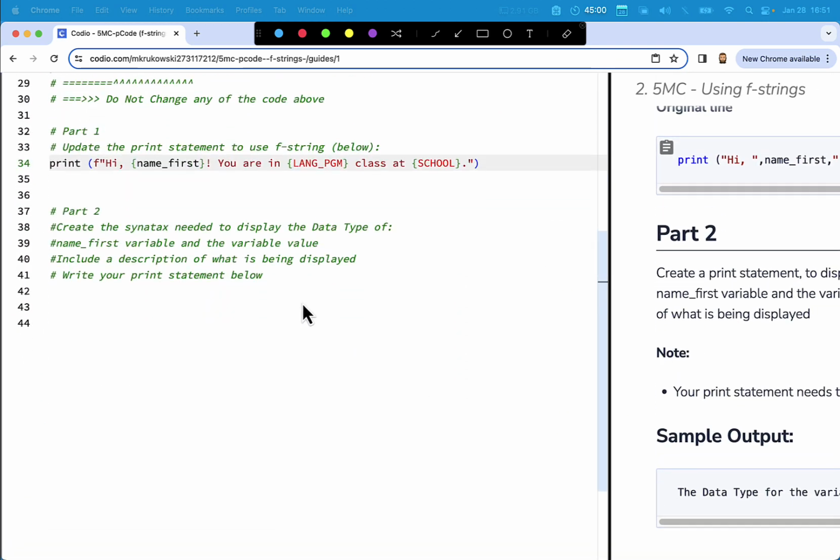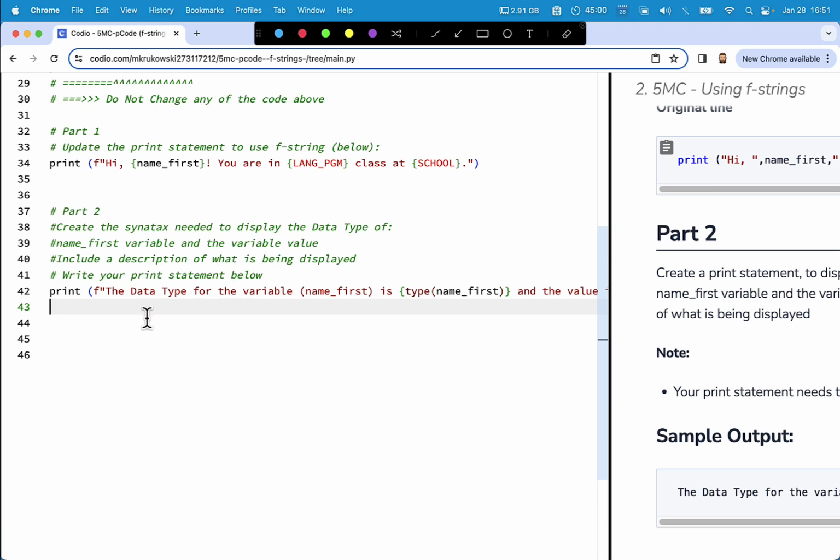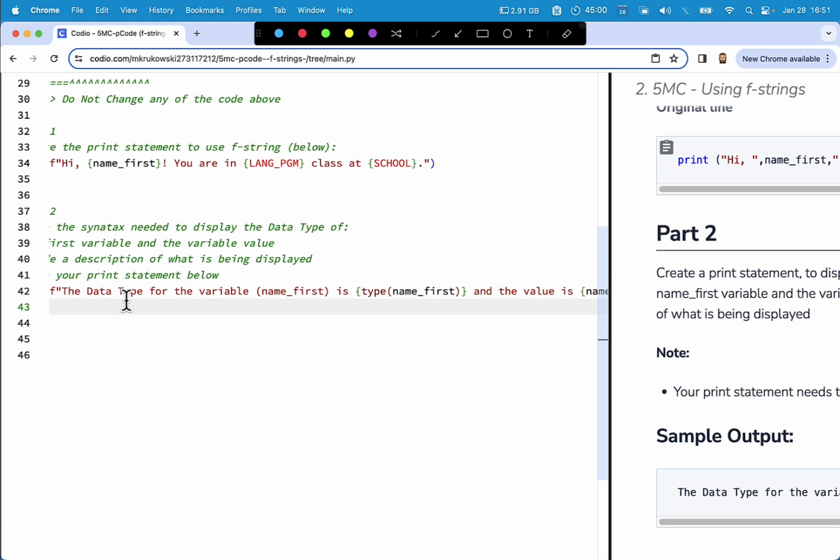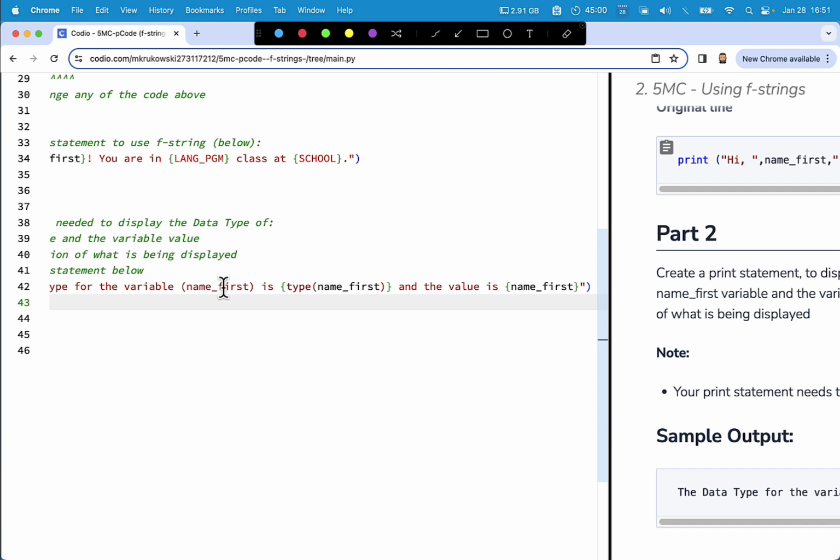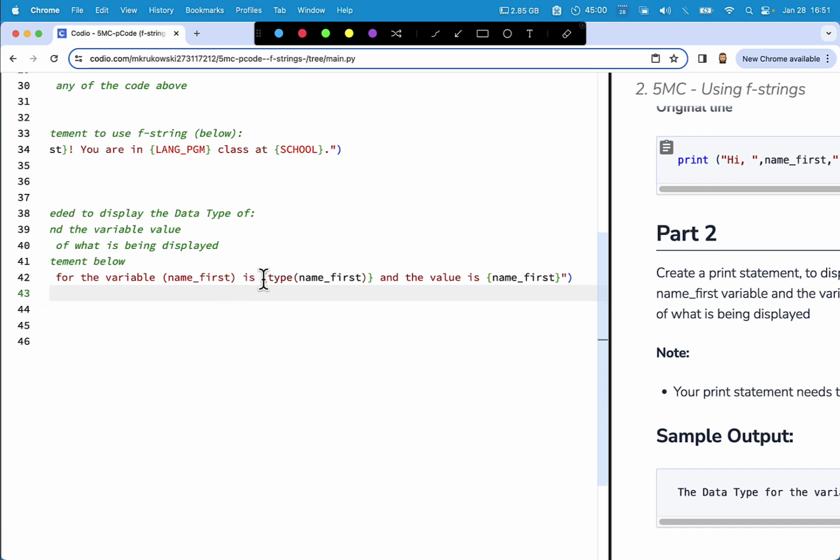And down below here, we'll utilize this. So print statements, the data type of the variable first name is type, right? First name, because we're identifying what data type it is. And then the value of this is, give me whatever that value is.